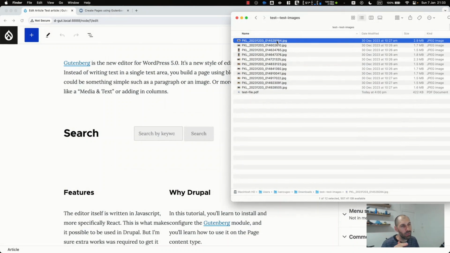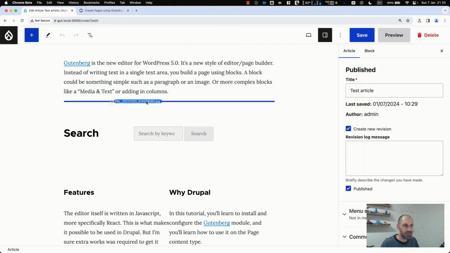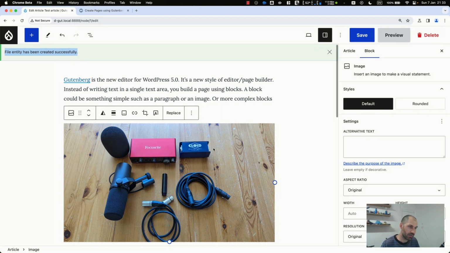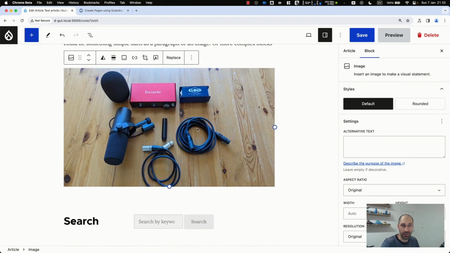So if I want to upload a file, all I need to do is click on this, upload it, and also check this out, which I just thought I'd show you, is that you can chuck it into different columns as well, which is pretty cool. Okay, so take note of this. It just says file entity has been created successfully. Now, take note of the file entity, because from a Drupal standpoint, this is very important, okay? But here you can see a file has been created. Perfect, okay? We can come along in here.